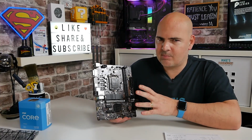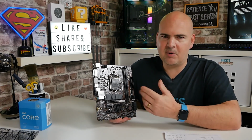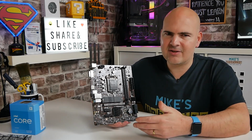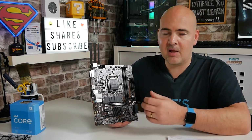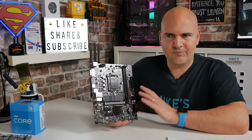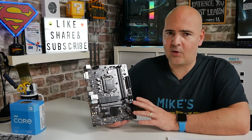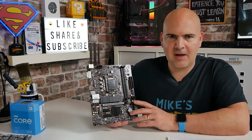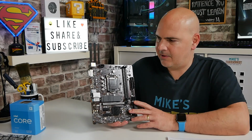There is also on this board the OC Genie, which is built into the MSI BIOS, which will unlock some of the power limitations very, very slightly on some K series processors, but for most people, basically, there is no overclocking. So if you're looking at buying this and overclocking your processor, look elsewhere. This really isn't going to do what you need it to.